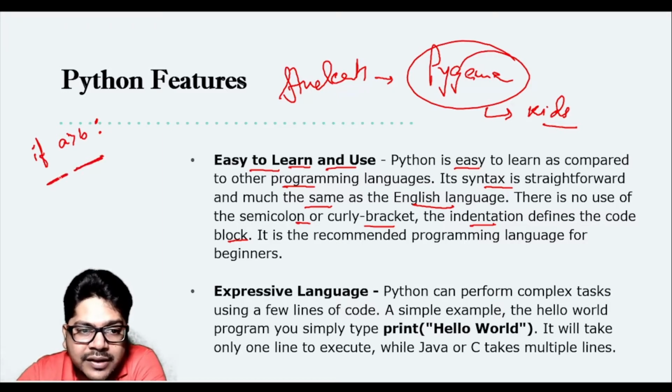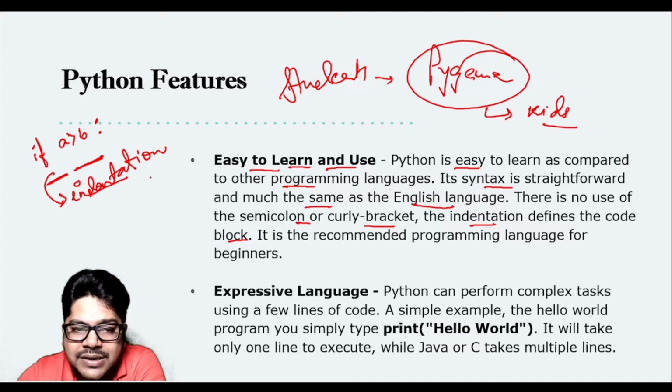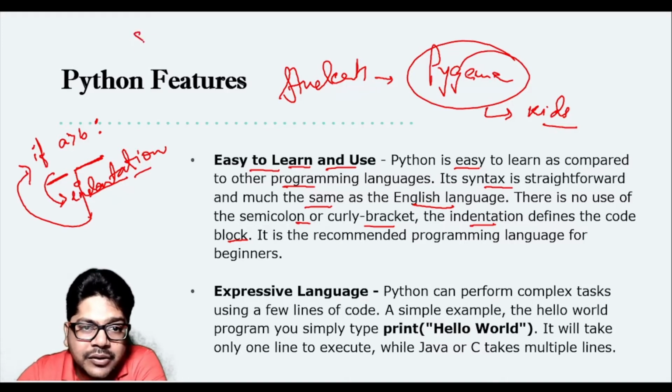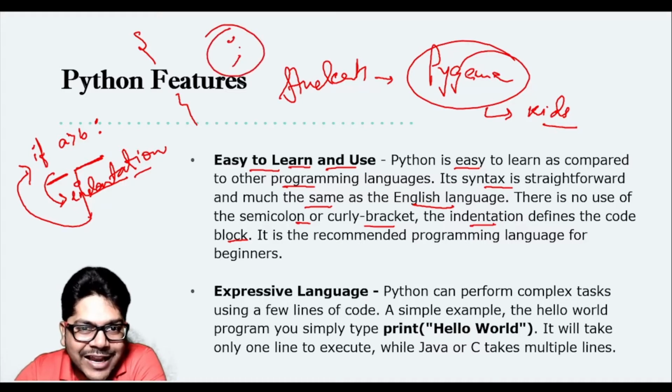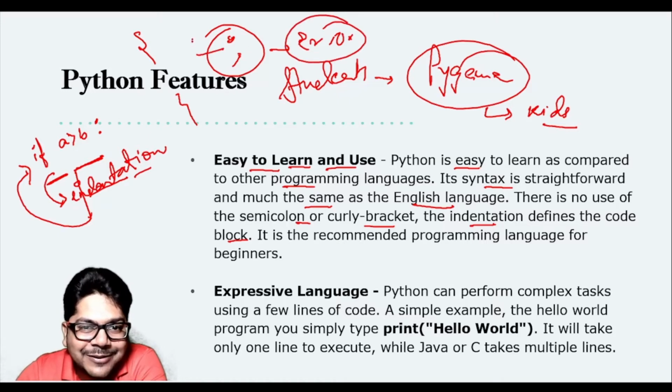This space is called indentation. When we start programming, you will automatically understand, but I just want to make you aware of these things now. That defines the block. All those lines of code which follow this indentation automatically become part of this if. In C++ we do it with curly brackets, or in Java also, but in Python there is no curly bracket or semicolon, so it becomes very easy. You will not get an error for forgetting a semicolon, because there is no concept of semicolon itself.